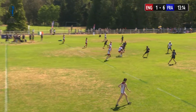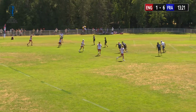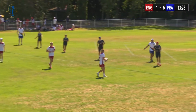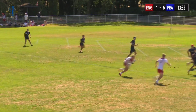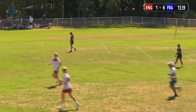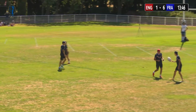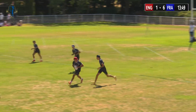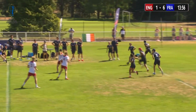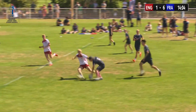Mixed 18s category has a 14 pool, which includes England, France, Wales and Belgium. Those teams will play each other twice before the semi-finals and finals day on Sunday. So that's the way in which this particular category will work in the competition. And France looking very strong from what we've seen from them at the moment, that's for sure. We'll see games from the mixed 15 section coming up shortly following the conclusion of this, but at the moment all eyes on the mixed 18s category and this particular fixture in which France lead by 6 tries to 1.